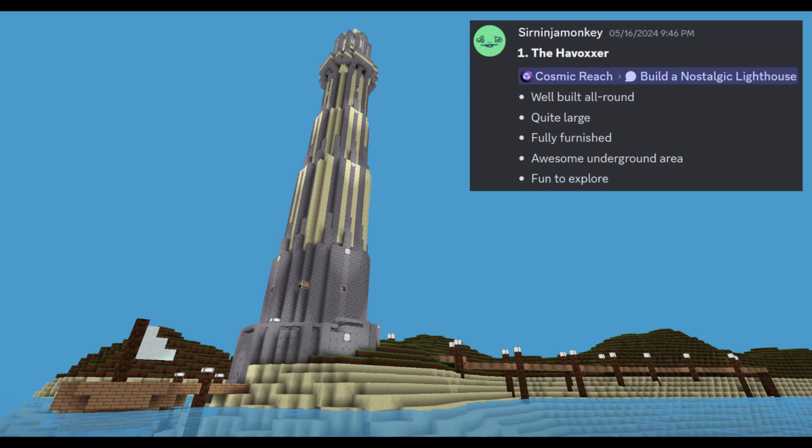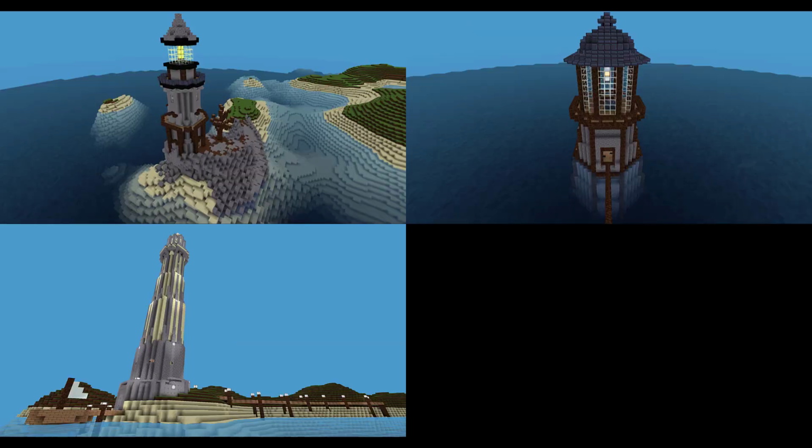This build challenge was more about the tower itself, and maybe a little bit of the surrounding area, like the little dock and the little boat also add to it. I think the underground stuff was more of just a little bonus. So keeping all that in mind, I gave the sunken one second place, and he did too. I gave the spooky one first place, and he gave it third place, and he gave the Haxover first place, but I wouldn't even give it third place.